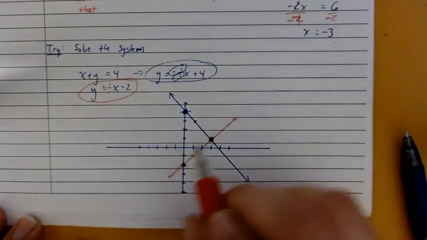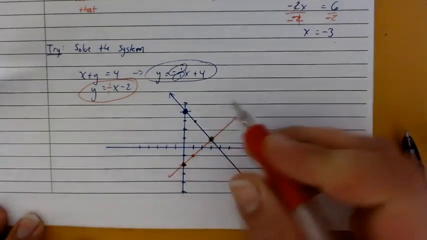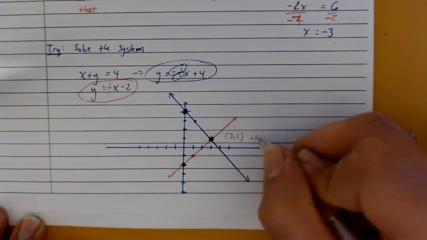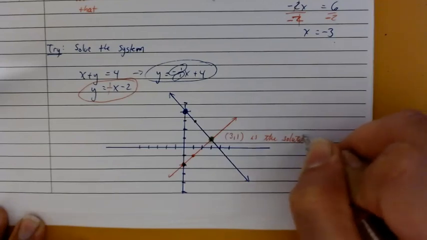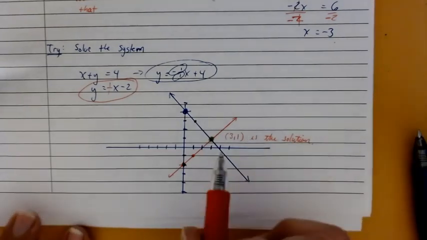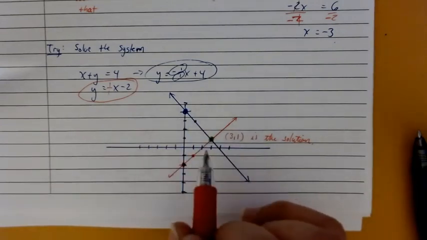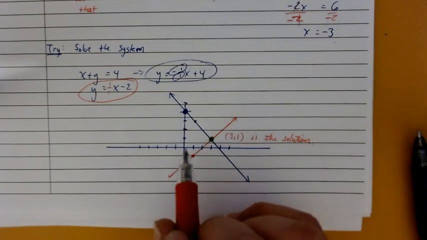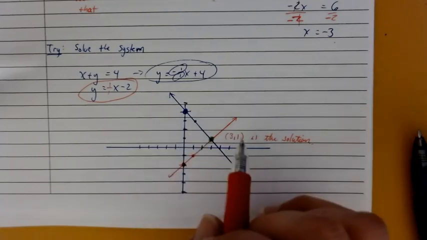And let's see what that solution is. It looks like to get to this point, I would go right 1, 2, 3 steps, and then up by 1. So it looks like the point (3, 1) is the solution. All right, but of course we should check this because after all, this is a graph which, if you're off by a little bit, might give you an incorrect answer. This might not be (3, 1). It might be (3, 1.5). I might have graphed things a little crooked. So let's just go ahead and give this a try.